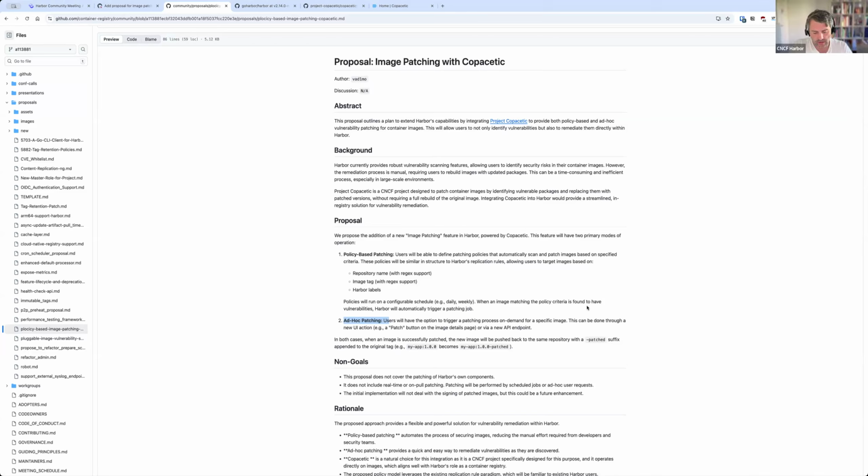The goal is that it will not replace the original image. It will provide a patched version of the vulnerable images, and it's up to the user to decide if they want to use the original image or the patched image.